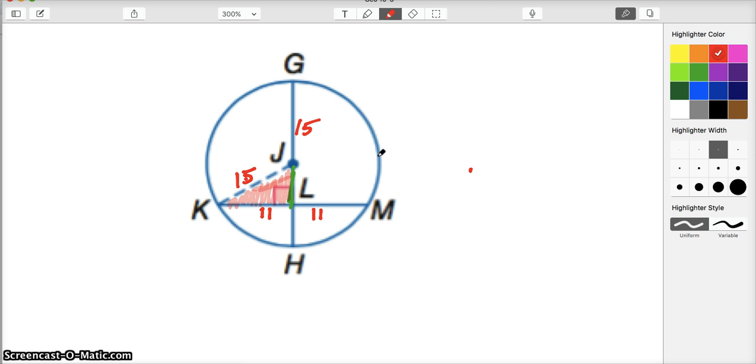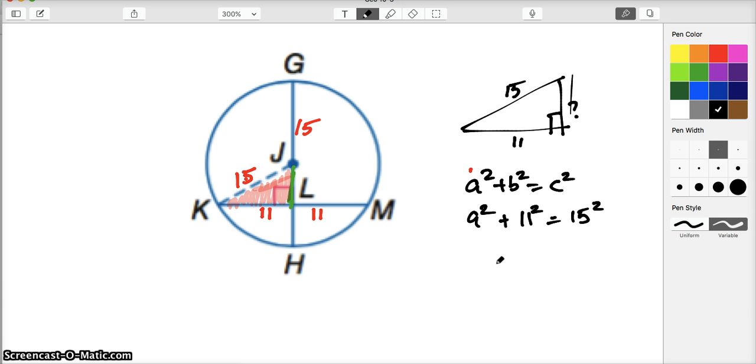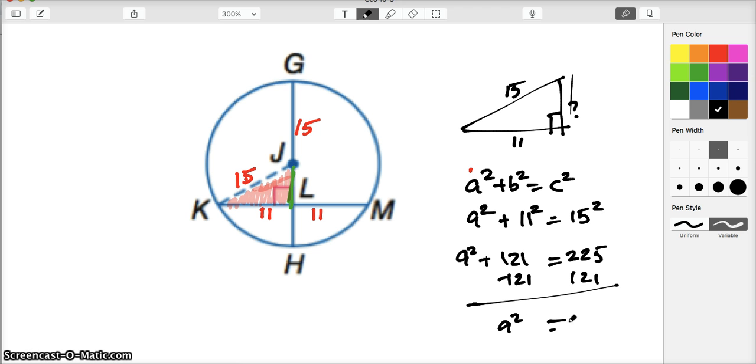And this right triangle is going to require me to use some old information, but I'm not too worried about that. Pythagorean theorem, right? So Pythagorean theorem says that if I have two sides of a right triangle, I can always find the third, and this one would be JL. So we know that that's a squared plus b squared equals c squared. A could be the part that we're looking for, so let's just leave it as a squared, plus b squared, which is 11 squared, is equal to c squared, which is 15. So with a little bit of work, 121 is 11 squared and 15 squared is 225.